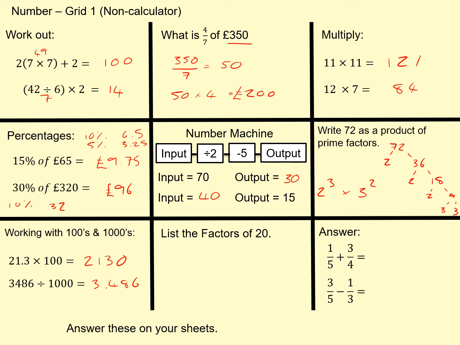Next up is the factors of 20. So remember, I always try and do this in pairs and always start with 1 and the number itself being 20, and then think, well, 2 goes into 20. How many times? 10 times. There's my next factor there, 10. 3 doesn't go because your nearest multiples would be 18 and 21. 4 goes. 4 goes 5 times. Next number is 5. You've already covered that, so that's all your factors, all 6.